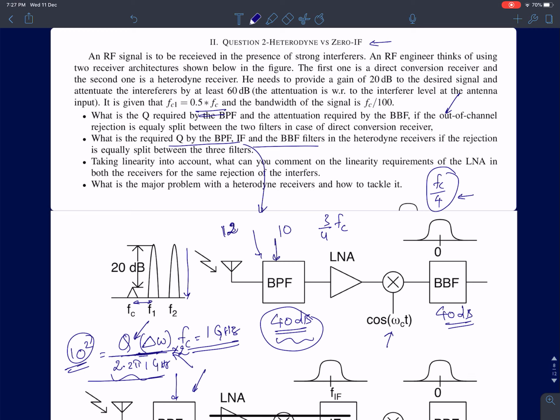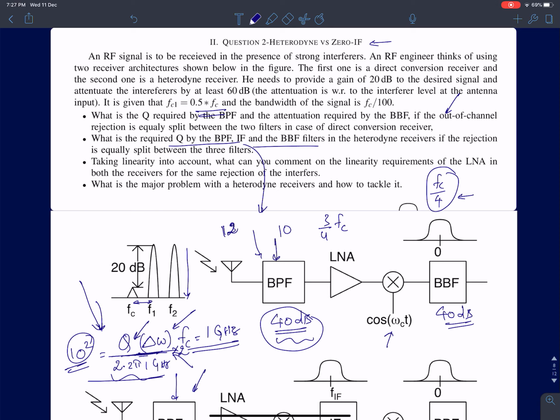I just wanted you to use this equation and compute the Q for a second. I didn't give more details because it was a tutorial. I thought I'd discuss any unknown variables in the classroom itself. So I wanted to stress that this is more like a second order filter. I didn't tell you what is the order of the bandpass filter and all that, but generally the simplest bandpass filter is the second order bandpass filter. Okay, for that this equation is valid.